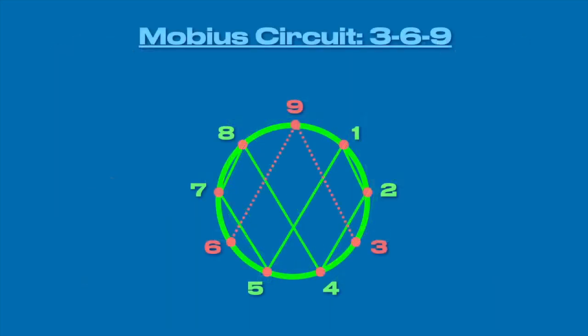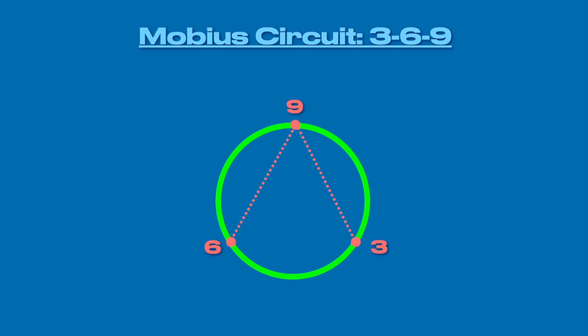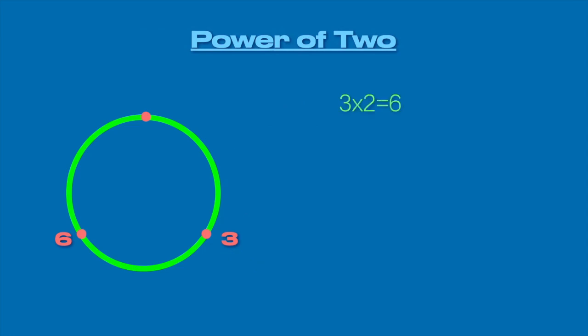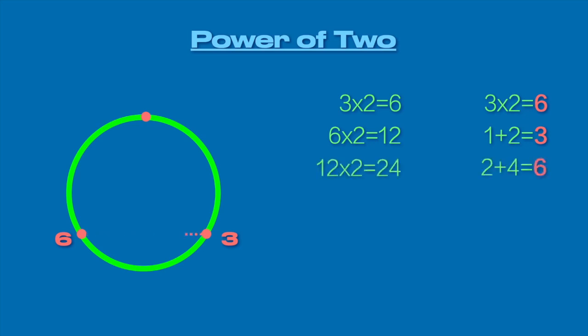Rodin then shows how 3, 6, and 9, expressing the power of 3, affect the doubling power of 2, which is expressed by the numbers 3 and 6 in the form of a dualistic oscillation. Doubling 3, we get 6. But doubling 6 moves us back to 3, as 12, or 1 plus 2, reduces to 3. 12 doubled, or 24, reduces to 6.